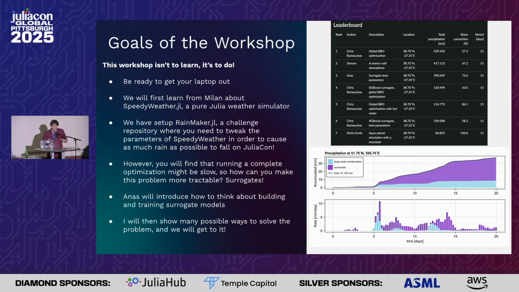You'll find that doing this optimization is very difficult. So you're trying to use things like scientific machine learning and some of these surrogate methods to be able to train neural networks. Using these kinds of techniques will make this process more tractable to be able to find very good, make it rain solutions. And so we're going to teach you about how to do some of these surrogate methods. We'll introduce some of them to you, and then we'll let you loose.